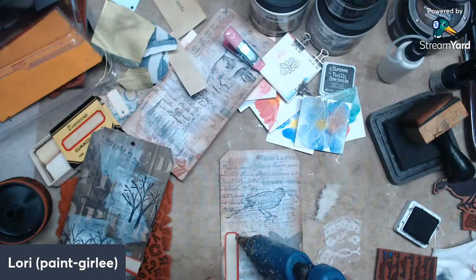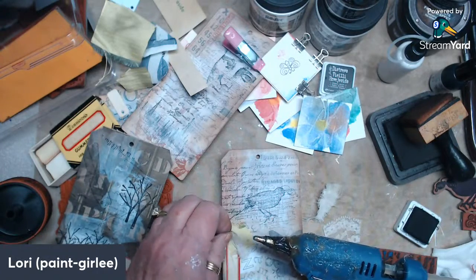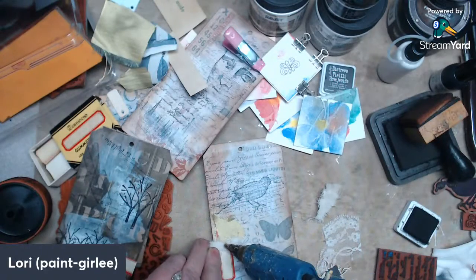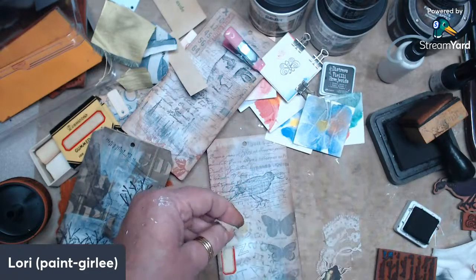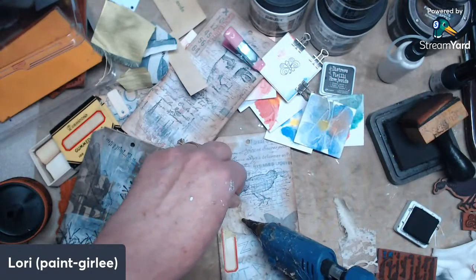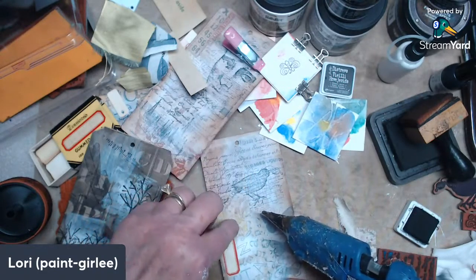Okay, I'm going to put this here. And I like stuff to hang off the sides. And you can use your tacky glue. I'm just using my hot glue because it's quicker.